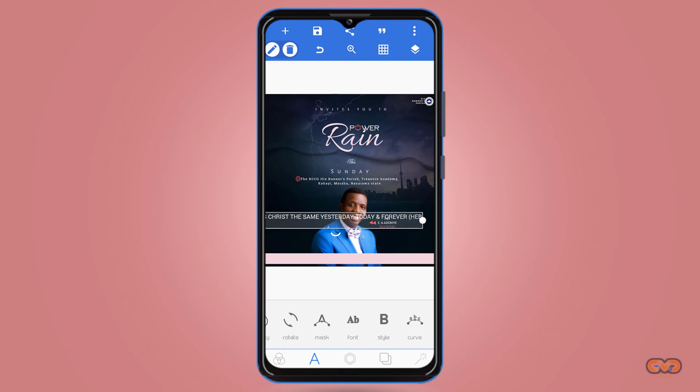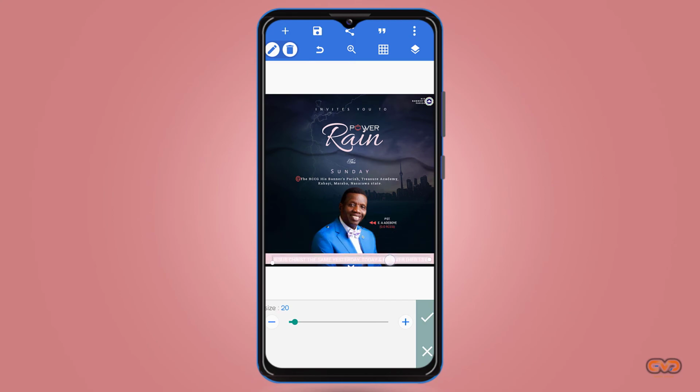Okay, so what I want to do, sorry about that, my throat is parched. What I want to do actually is to still reduce the font size again. Where is the font size? Alright, so this is it. I'm going to reduce the font size and take this up to this point here. You can see, and bring it here. I'm still going to reduce the font size again.